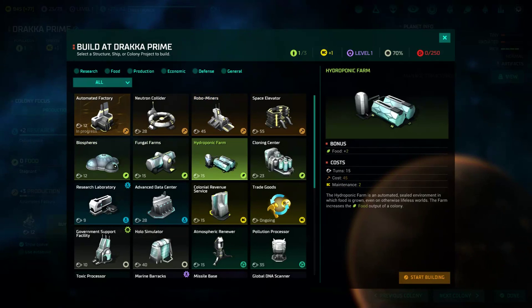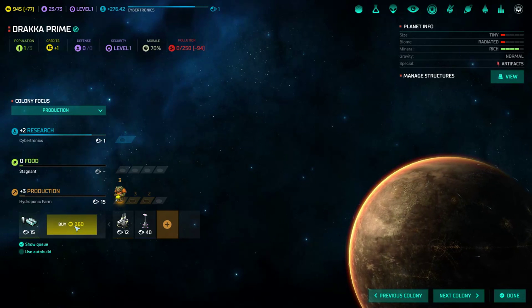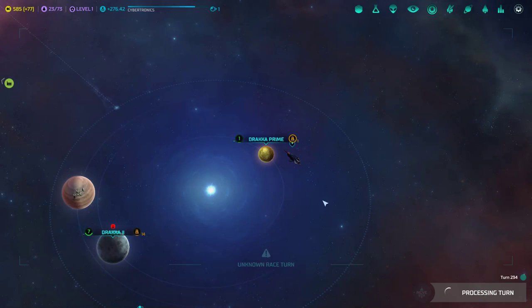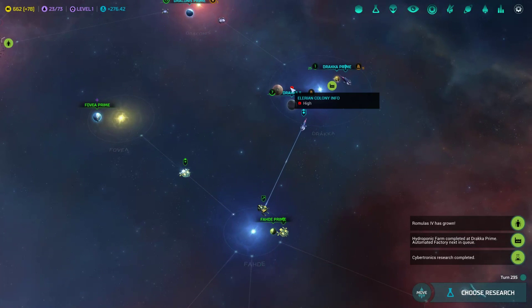I will get a hydroponics farm. I'm going to move it over here, and I will buy it. I realize it means not upgrading the public right away, but that's okay. I'm going to do this so we get a little bit of food here. You know how nice I am? I'm really nice to the people I mind control. I just convinced them that our empire is super cool and that they should join the fun.